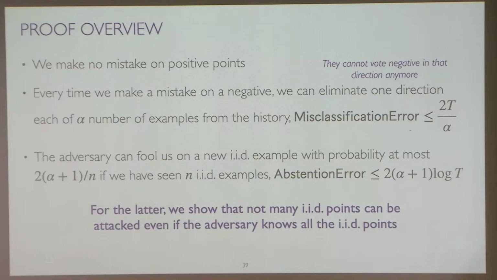In the other case, when you have access to the distribution, the interesting thing is that the trade-off is 1 over alpha here, but exponentially small here. So you can trade off in an interesting way. Here, you kind of have to pay for both errors somewhat equally.